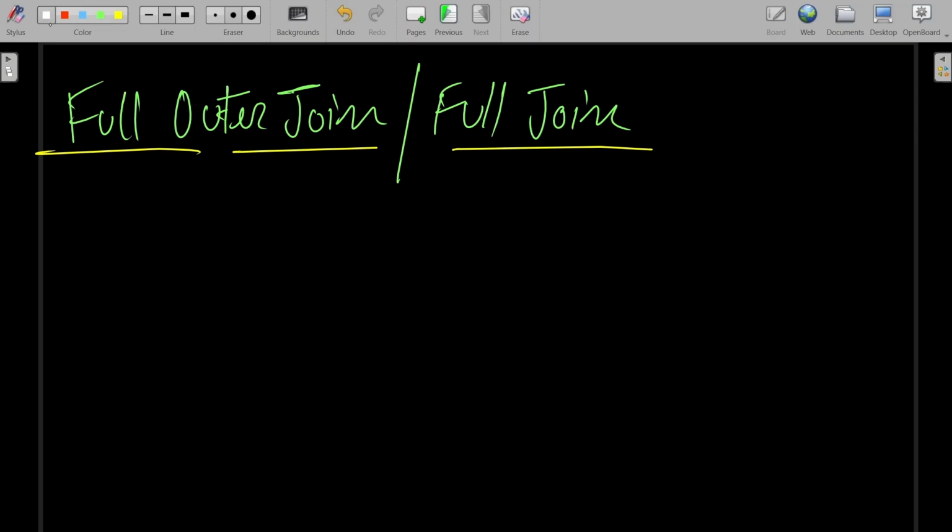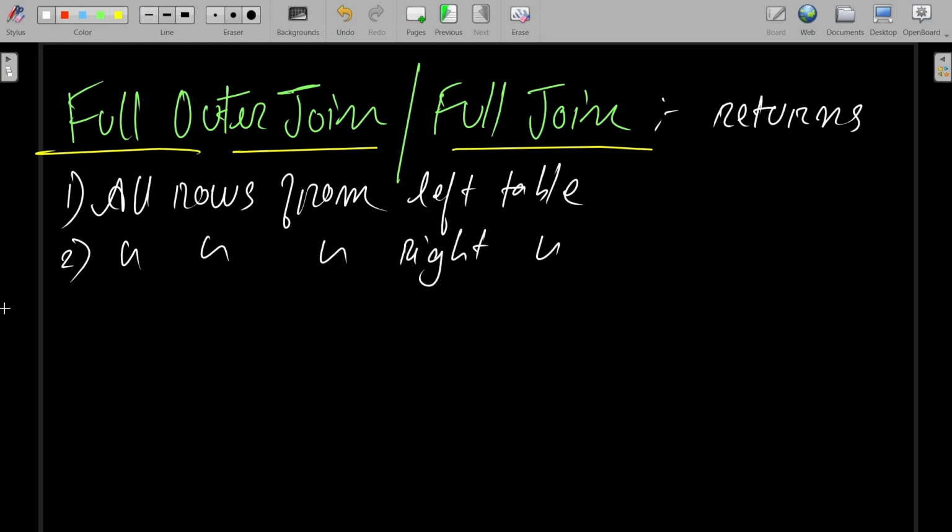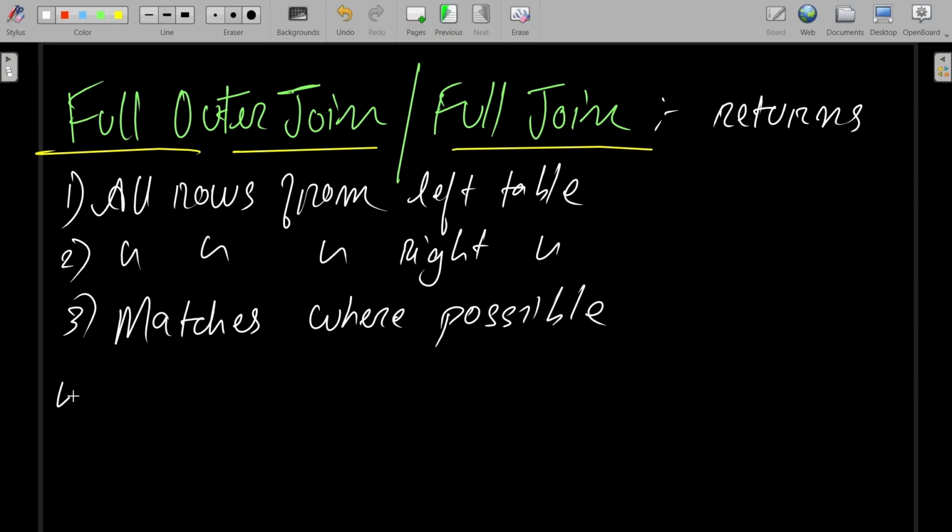So what it returns is: first, all rows from the left table. Second, all rows from the right table. Matches where possible. Null where no match.